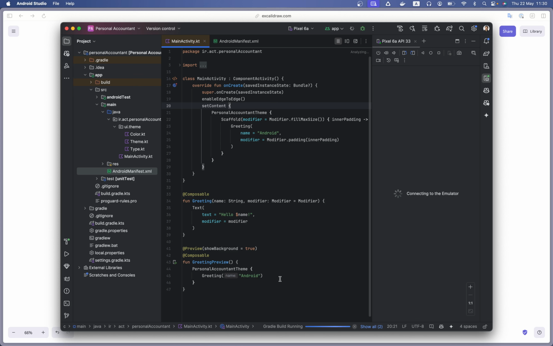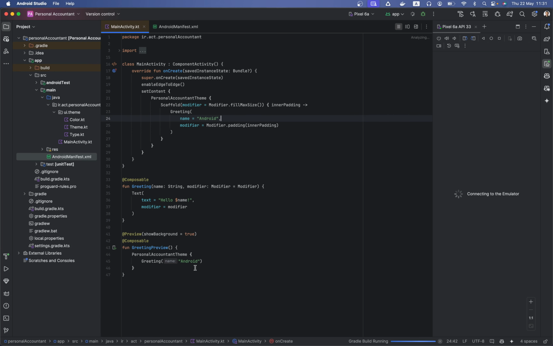Okay, it's trying to build the application. While we are doing this, I can already start Claude in parallel, so we can save some time. Okay, I will run the terminal inside Android Studio.